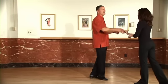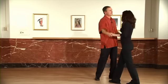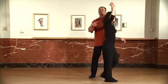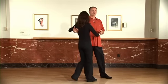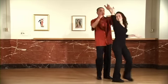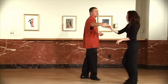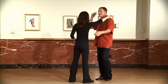Now at this point, gentlemen, this is the exact same thing that we had the ladies do when we did a double underarm turn, which means that, forgetting about the footwork, she went out, she came back. Now this is the same sort of thing, but what's different now, she goes out, you switch, and she comes back, okay? Now what's gonna happen, gentlemen, is after you do that basic step, you send her out. Triple, switch, back rock. Now, don't take your eyes off your girl.